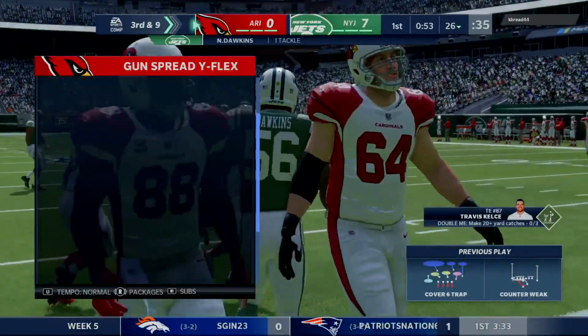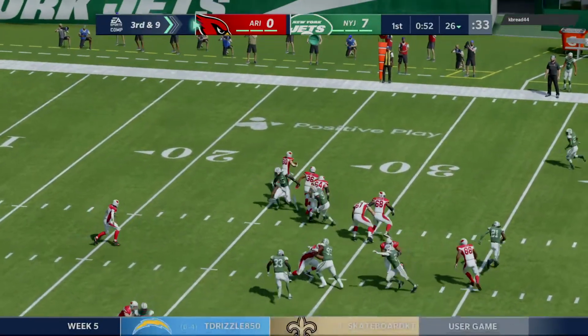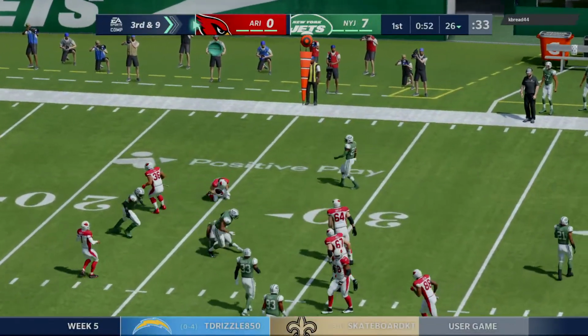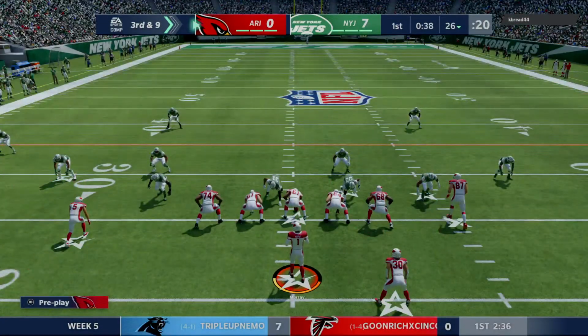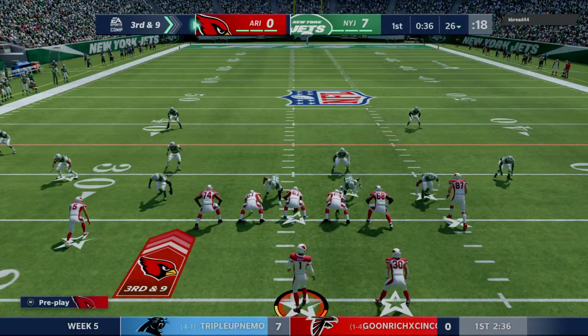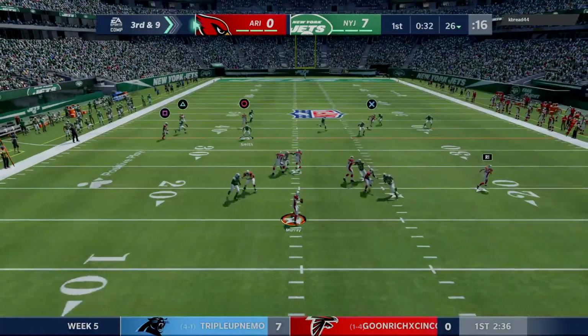And that's exactly what you're looking for at the inside linebacker spot. Versatility. He can drop into coverage, or as he did on that last play, use his speed to get to the perimeter and knock the ball carrier for a loss. The Jets will bring in a nickel set here as they try to stop this 3rd down. From the gun, Murray.